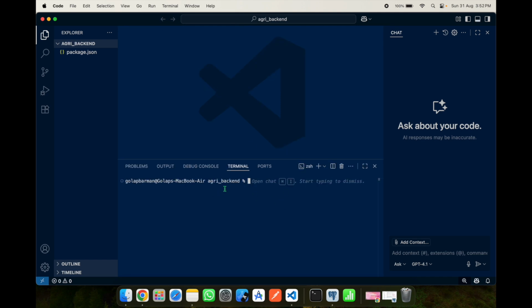Now if we are already in agri backend, just do one thing. We need to install some dependencies.